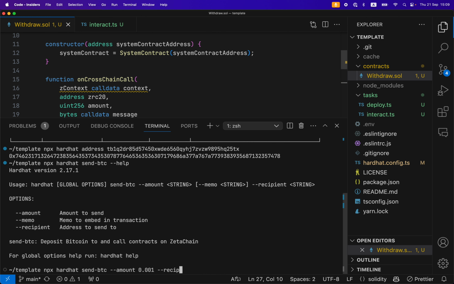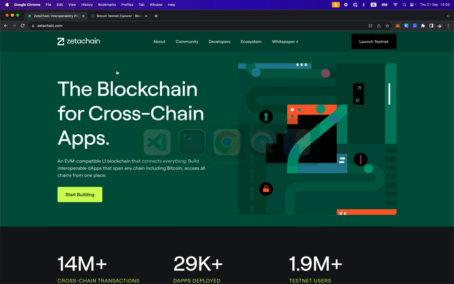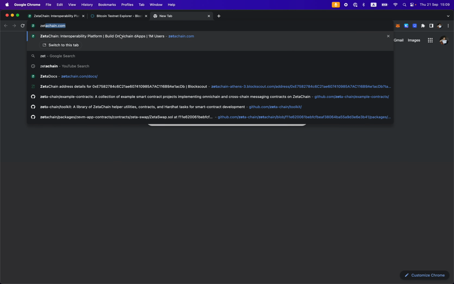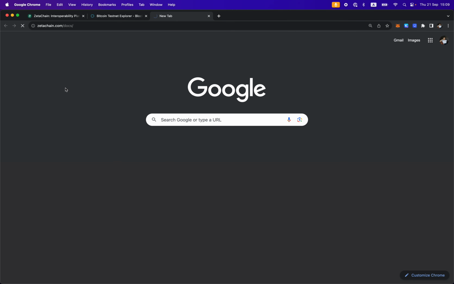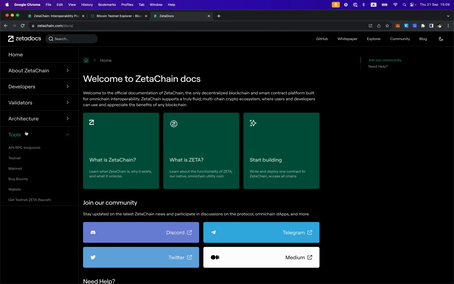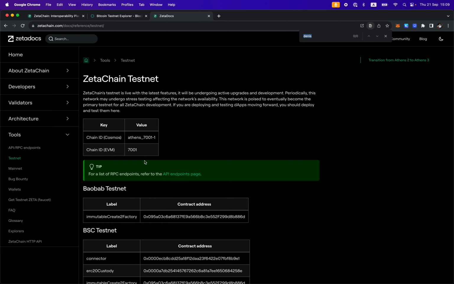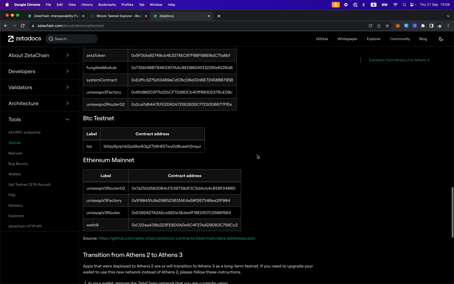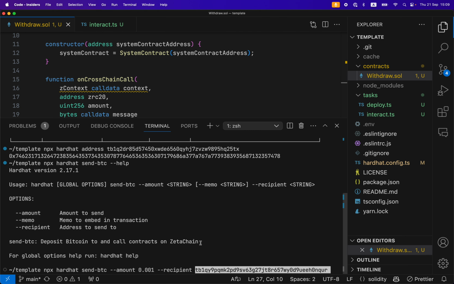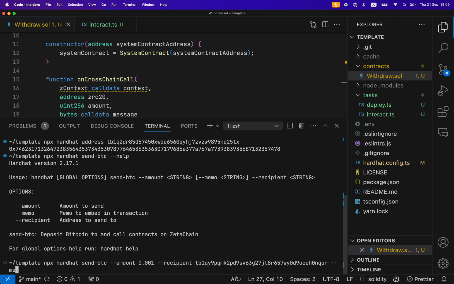It requires a recipient, which is a TSS address. You can get it from the docs, at zetachain.com/docs. You can go to the reference section and it's labeled as BTC. So you can copy and paste this TSS address, and then you're passing a memo.